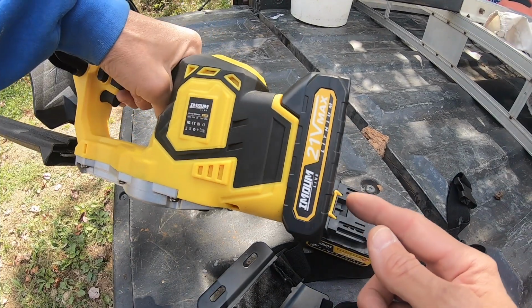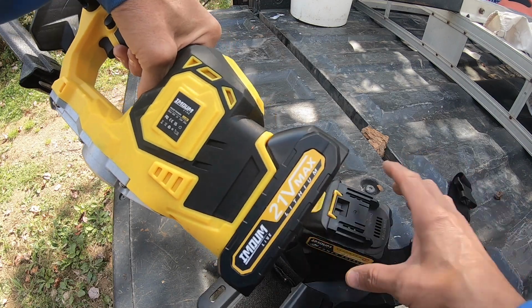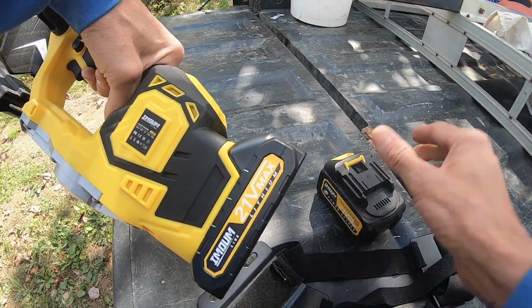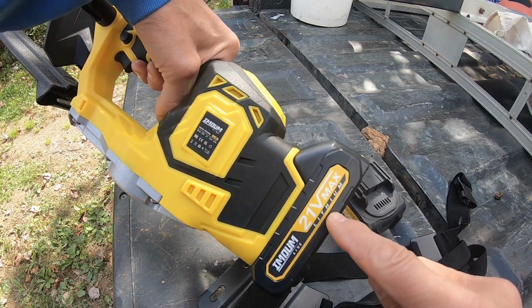Okay, before I get to the actual trimming, just want to point out that this is a 2 amp hour battery that came with this tool. The pressure washer came with a 4 amp hour battery. It ran for quite a while. This is supposed to run for about an hour.